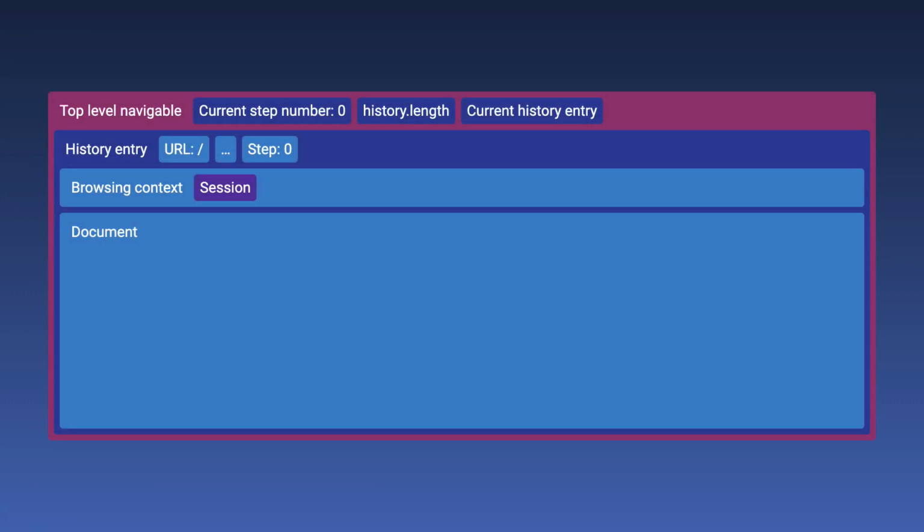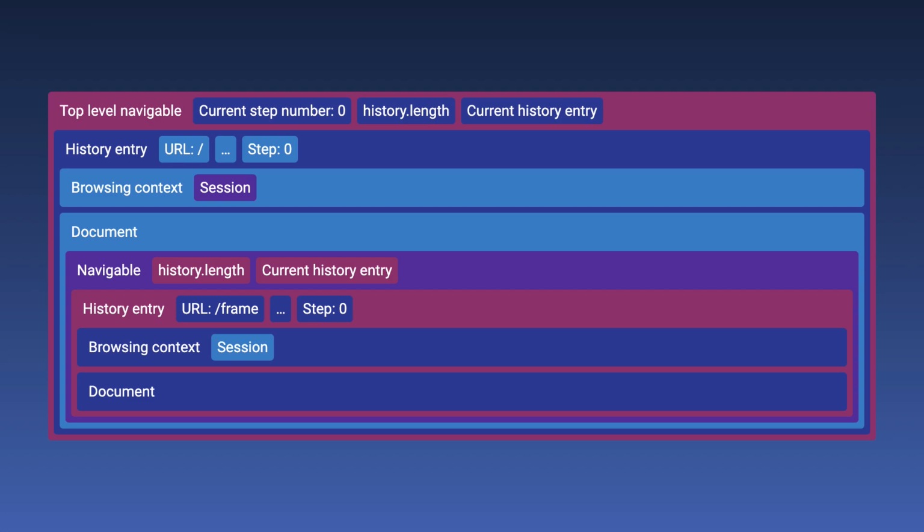There's one sharp edge that we have to deal with in this model. It's an old problem, and one that browsers currently handle kind of badly and differently. Here's a page with a single history entry. We're going to add an iframe, just as before. And then we're going to navigate to a different hash. As we saw before, this carries over the browsing context and document from the previous entry.